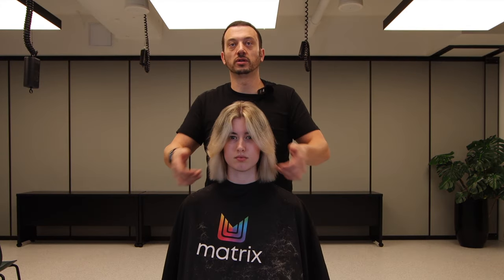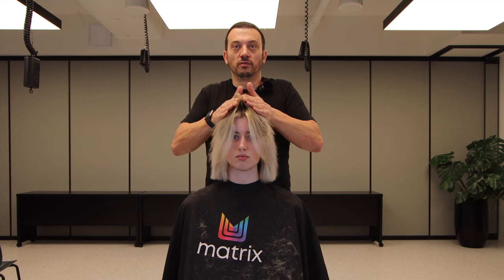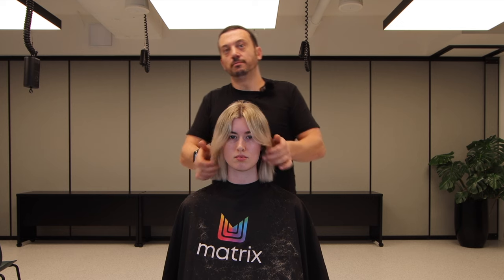So straight away, we've got shape here if we need it, if we're gonna style it that way. We've got volume in here and you can see it's now leaned it out. It's not as big, it's not a triangle anymore. We're trying to elongate the hair.